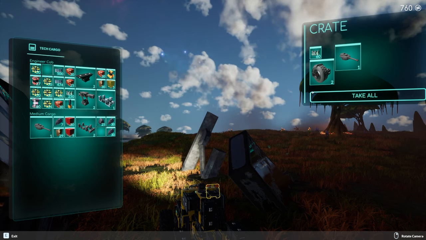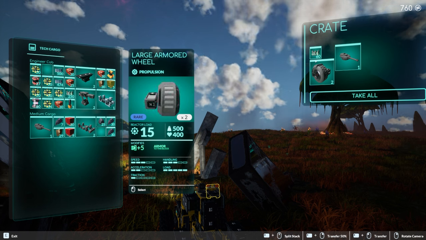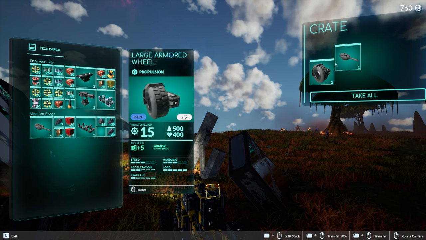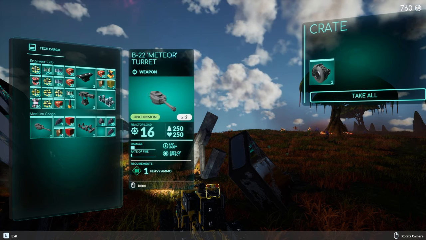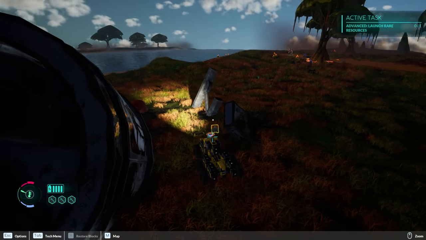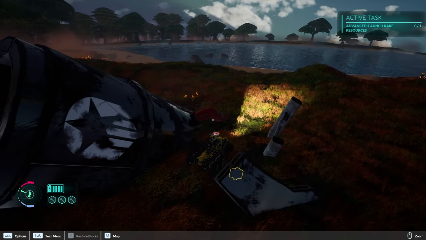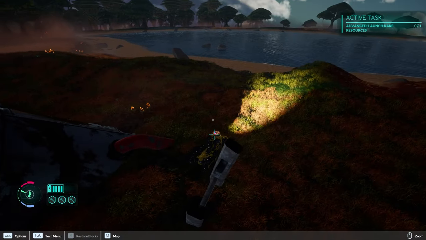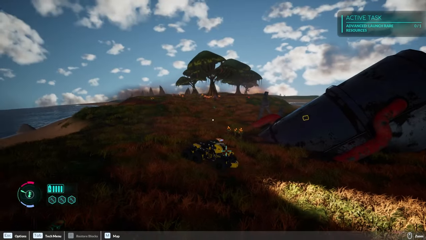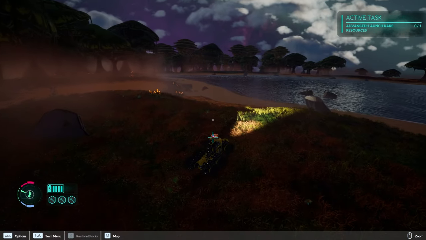We have two of those. I'm going to have to come back, though, because we don't really have enough. Can I add that ammo there? Nope. So we do have another one of these meteor guns. There we go. So we'll have to come back for that wheel if we need it. I normally like those style of wheels. It's nice that they have armor on them. Are there any other chests over here? Do not see anything.